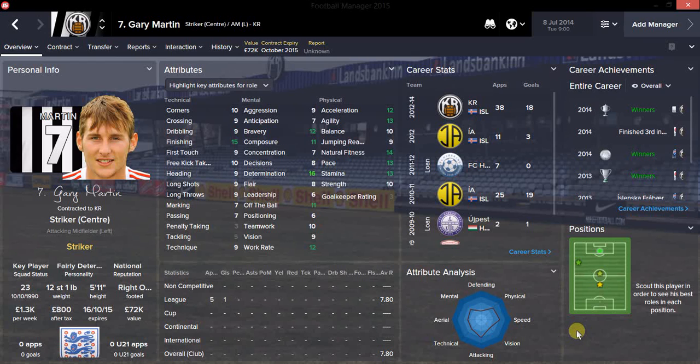He is willing to come back to England pretty easy. Now remember, you don't need the best of attributes to be good in the lower leagues, but if you've got certain ones, then you've got a big chance. Now looking at his pace of 13 is very good for the lower leagues. He's only 23, he's probably going to ask for around £3,000 per week, but finishing a 15, you don't need any other attributes really other than the 15 finishing, the 11 composure and the pace of 13. In League 1 or below he's going to be an absolute goal machine and a diamond and get you much success. That's Gary Martin of KR as our striker number 1.